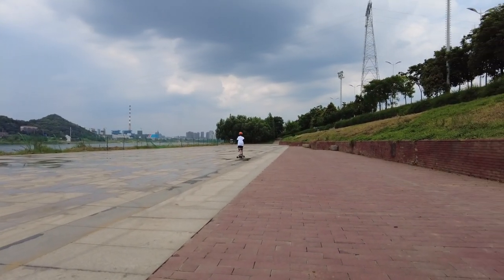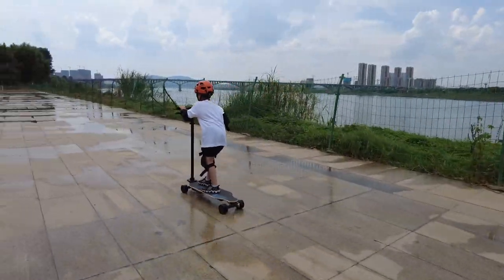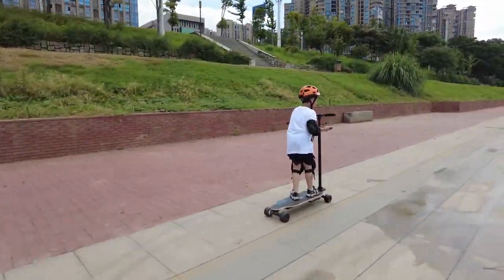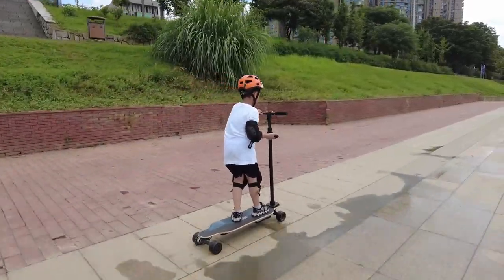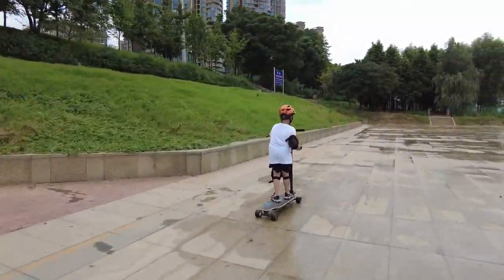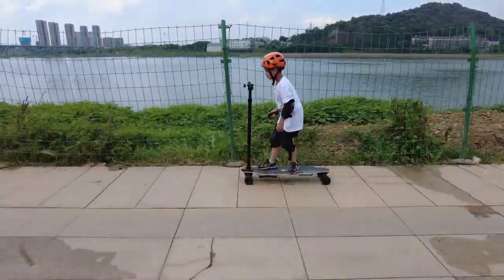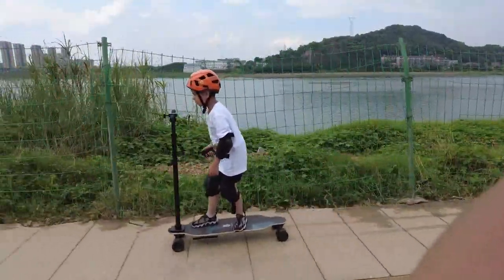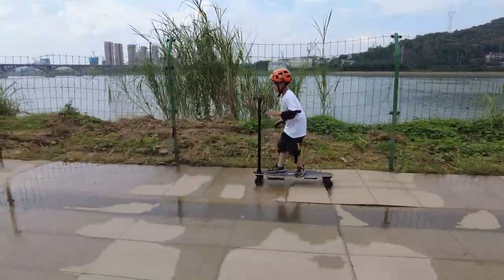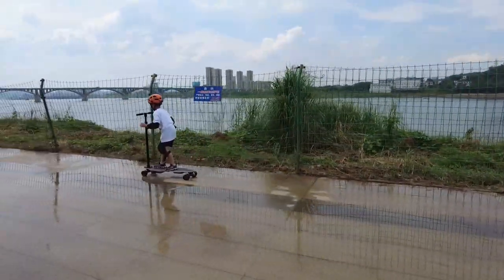He's already doing some good speeds, huh? Man, you're faster than my electric scooter, right? See, now Arish is learning to leave his hands off, and when he needs to, he can immediately hold the handlebar and get balanced again. So the handlebar really helps beginners and makes it quick for them to learn to ride electric skateboards.